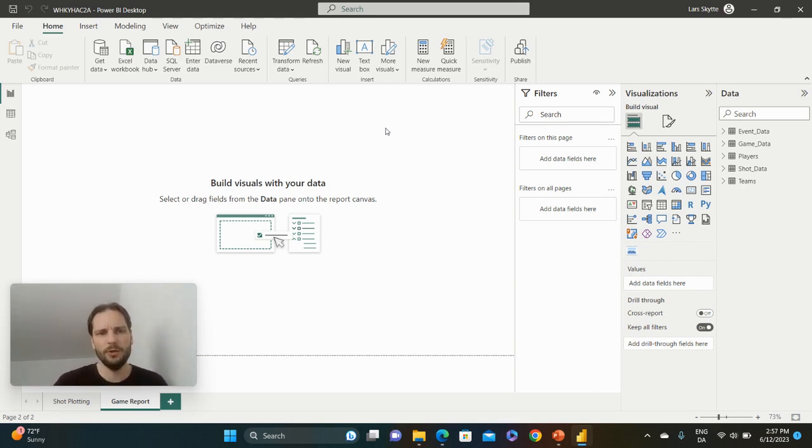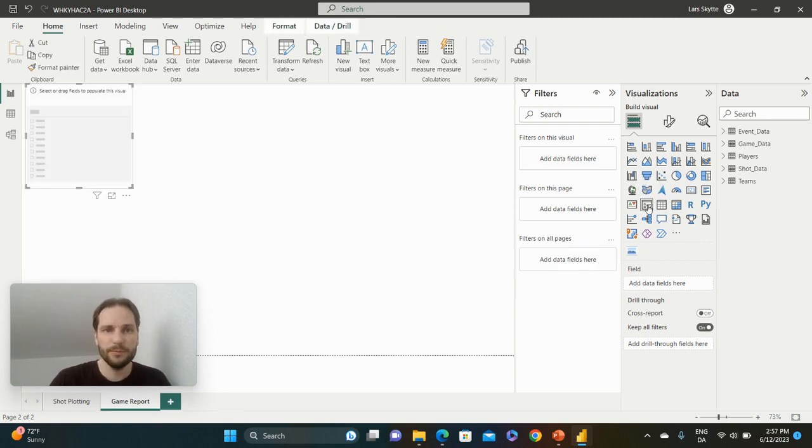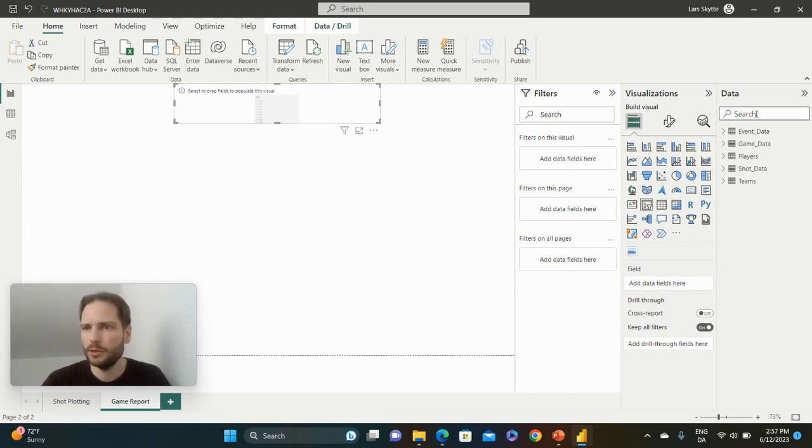The first thing we need to do is add a slicer where you can select the date. So we'll select slicer, and we need to select the date. I want to select the date from the game data.